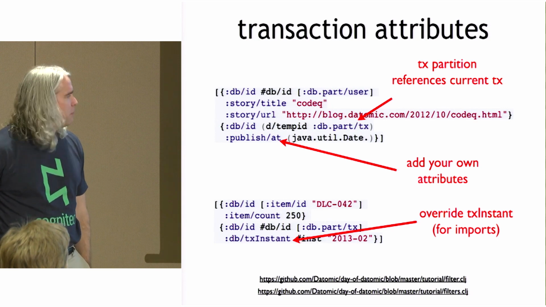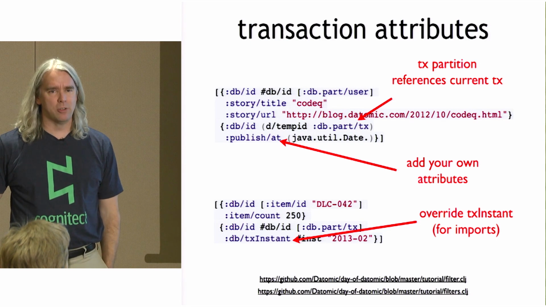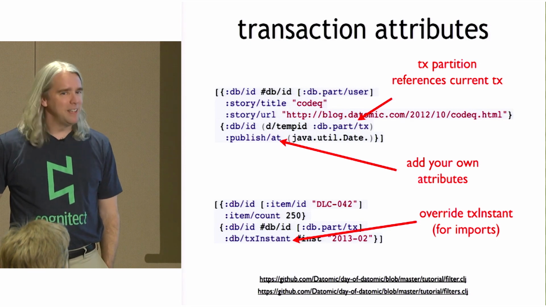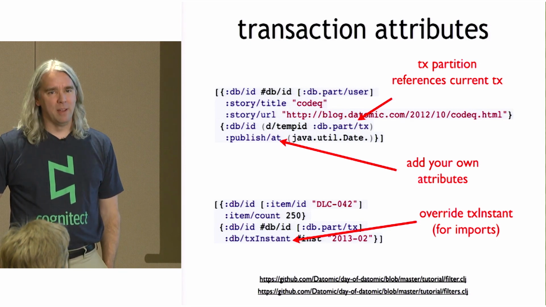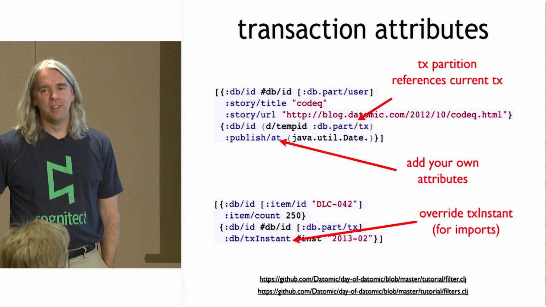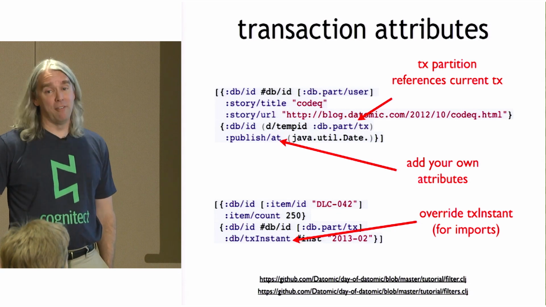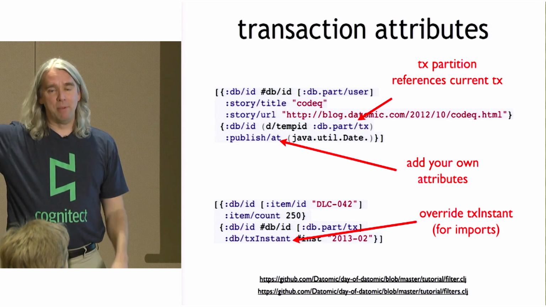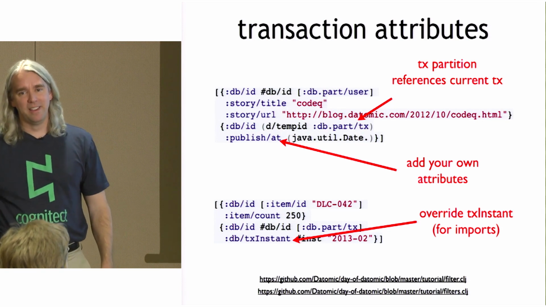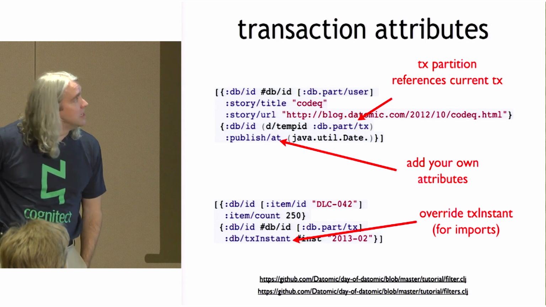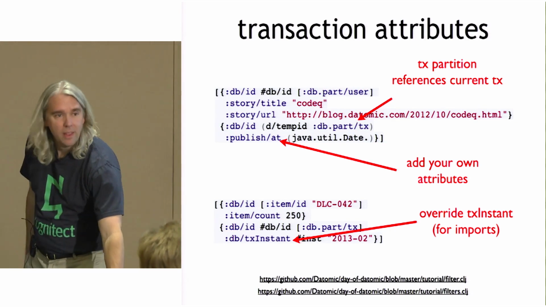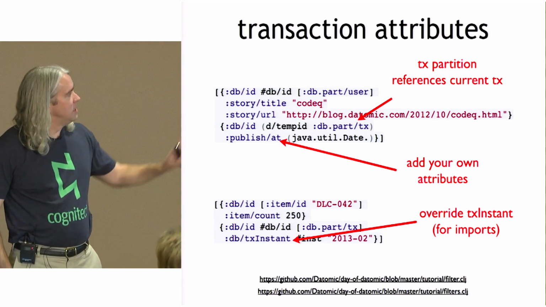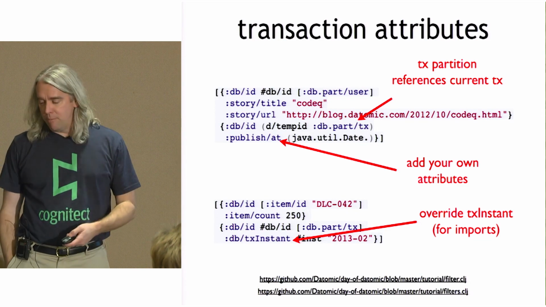This also means that you should be pretty disciplined about keeping your clock time on your transactor reasonably sensible. Right? It doesn't matter if it's 10 seconds off. But if it's 5 minutes off, then when you turn off that transactor and turn on a new one, that new one might not be able to transact data for 5 minutes until its clock gets to the point where the other transactor's is. All of this stuff is relatively deep voodoo.